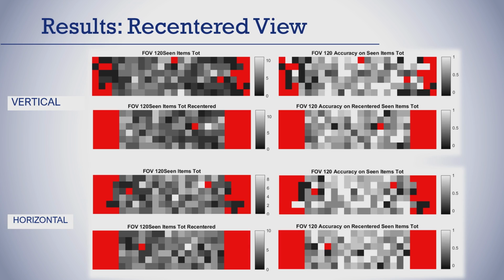So we recentered the item scene. If I see an item and my rotation of the head is 0, it will be in the center, but if I am looking laterally and the item is there, again it is 0 with respect to my field of view. And we obtained these two. In this case, there is not that difference that I showed you before. There is not a central white blob distinguishing this from this. So that difference was simply due to the fact that people tended to move more in the vertical case.